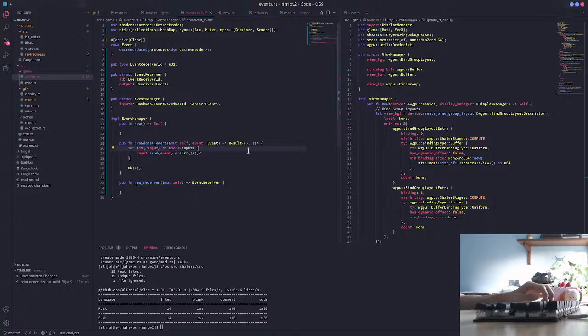Okay, nice. This is ugly. I have to fix that sometime soon, because this should have its own set of errors that can happen.